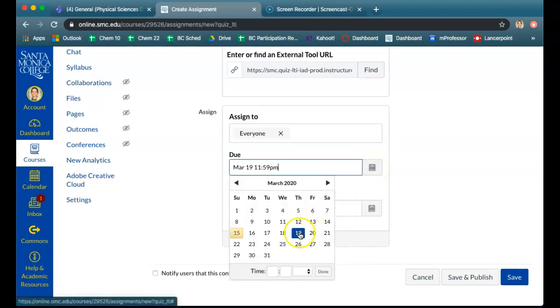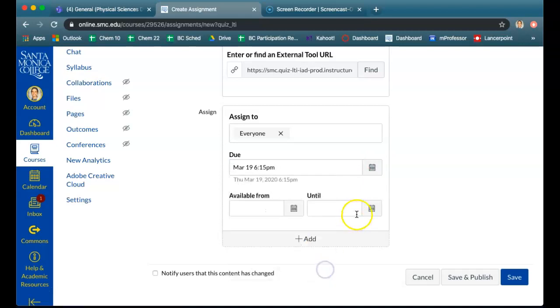You select a due date. So let's say I want my students to do this during class on Thursday. Our class ends at 6:15, so that's when it's due. If you don't put a due date in, it will not show up on their to-do list, so it makes it a little harder for them to find it, and they won't kind of know that it's coming. So I always put a due date in, even if it is going to be one of those things that's only open during a certain window, because it allows them another place to find it, and so that it pops up on their radar.